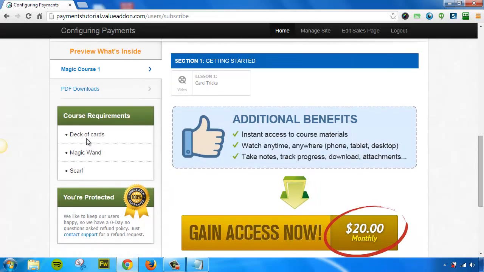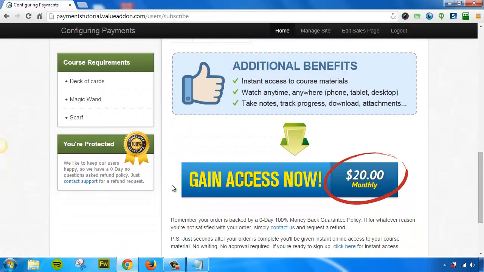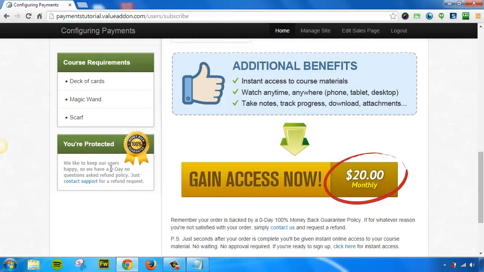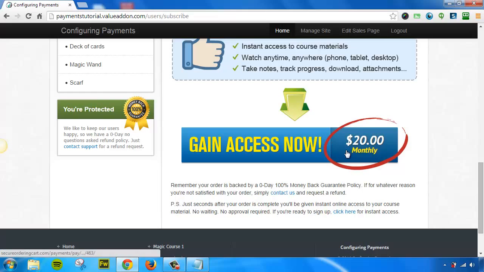Down below, we have the course requirements widget. If you've added any course requirements like I did, they would show up here. And once again, each item is showing up as a separate line item. And then down here, we have our guarantee policy. Now, in the last video, I talked about how to change the day for your guarantee policy. To simply do that, go to your Stripe menu and go to your Settings tab and configure that. You can choose any day range you wish. And then, once again, here's another call to action button. If someone clicks on this, they'll be able to register and pay.